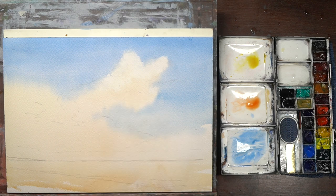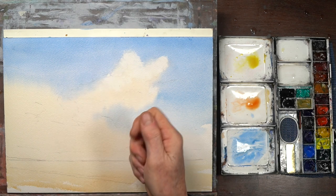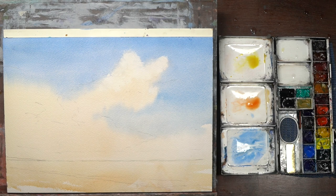Okay, now I did use a hairdryer on this and it's not totally dry. I still want a little bit of dampness in the paper surface to allow my next layer just to move a little bit within the paper fibers. So while this is still damp, before I torque it to dryness, I'm just going to come in and add in my next warm layer.